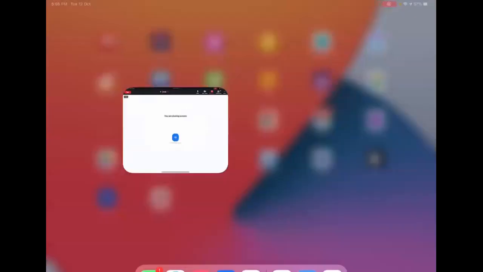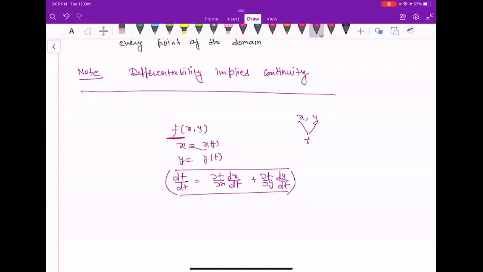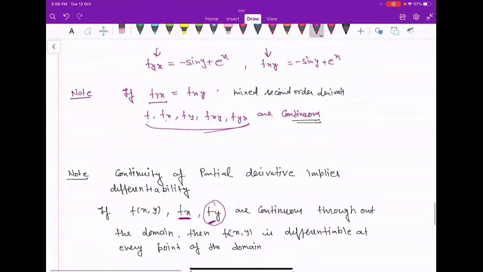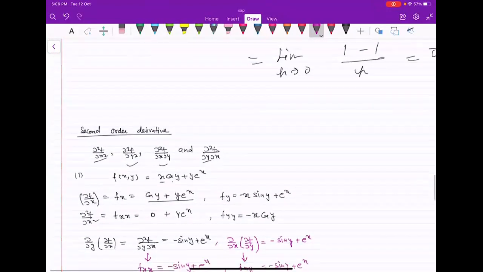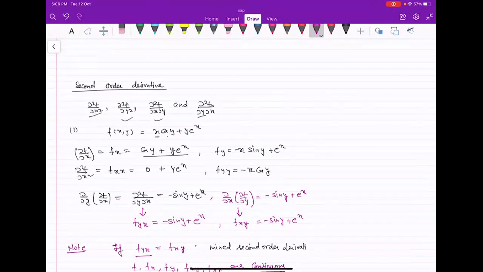Is it visible? Screen is visible? Yes ma'am. So in that case, we can say something like we are differentiating f totally. Like here, we are not differentiating partially. So f is the function of x and y, and x, y are the function of t. Then we are saying this function, like we are computing total derivative as such. है ना? But otherwise, we are using here partial derivatives.